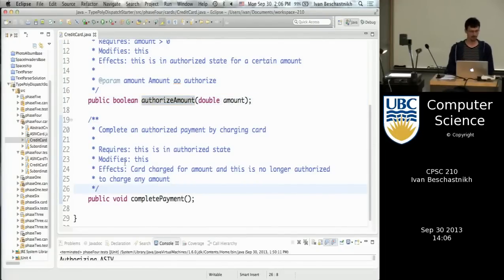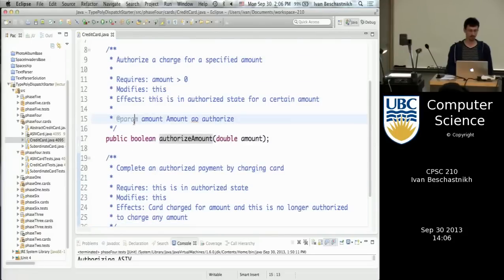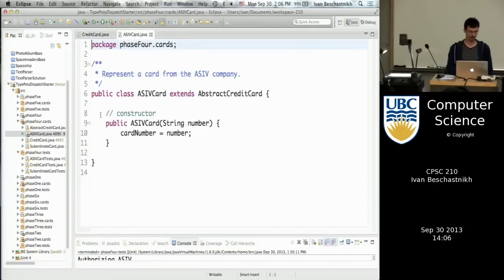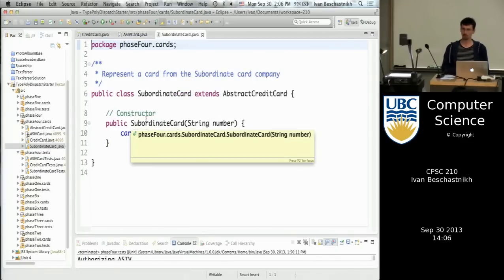And so what we did last time is we talked about what happens if you have subclasses. Well, if you have classes of different credit cards that implement this interface, like the ASIF card and the subordinate card, and what happens if you want them to share functionality? Right, so there's a bunch of code that I copied from one into the other, and that duplication is really bad. Right, that was the emphasis.